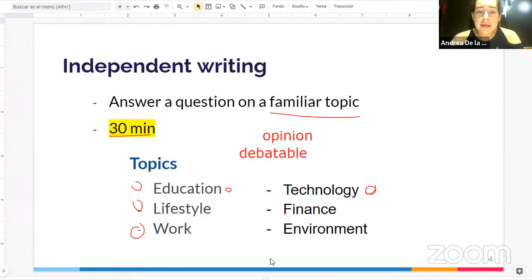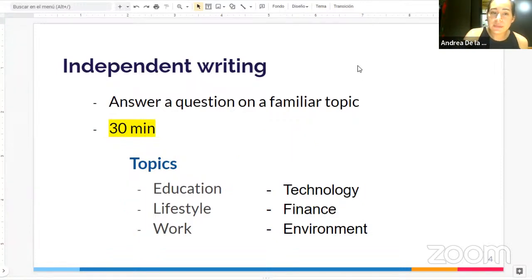So you can have a question like, do you agree or disagree that cell phones have a positive impact on young adults, right? So you have two options. You say, I agree that they have a positive impact, or I disagree. You just have those two options. You cannot go in between and say, well, I think that it has advantages and disadvantages. No, that's not the type of essay that you're supposed to do here. So those are basically the types of questions. All right, any questions about this so far?